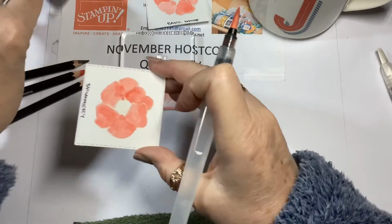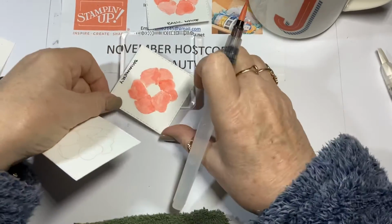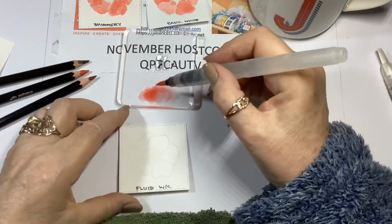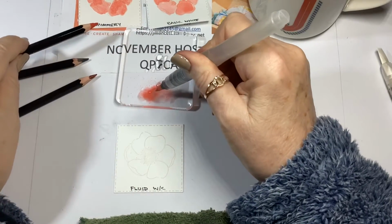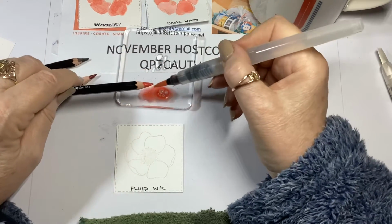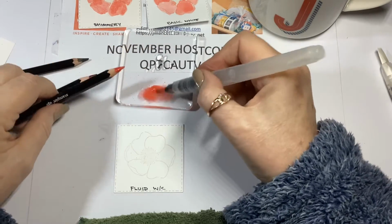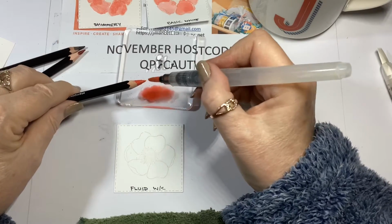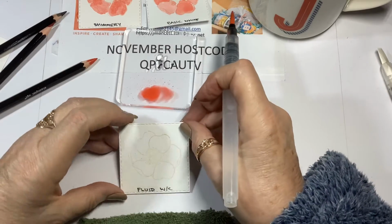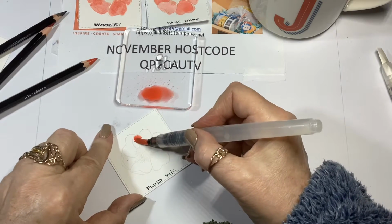Okay, so that's the shimmery white done. So we'll pop that up there, unless you drop it in the paint. And this is the fluid. Another couple of drops. And as you can see, I'm just basically taking the colour from the tip of the pencil. Now this is what this paper is actually designed for, is watercolour.